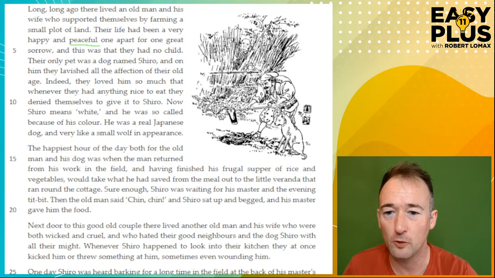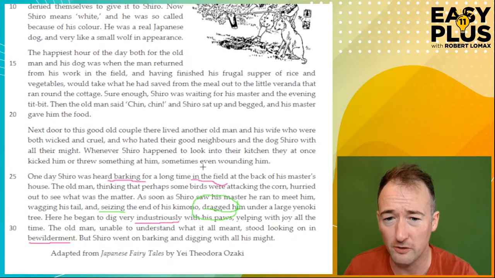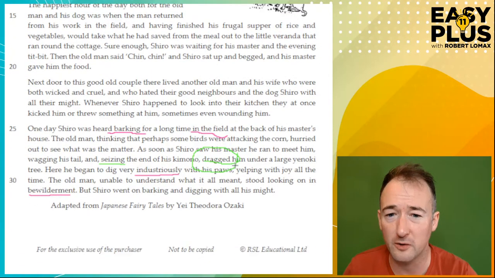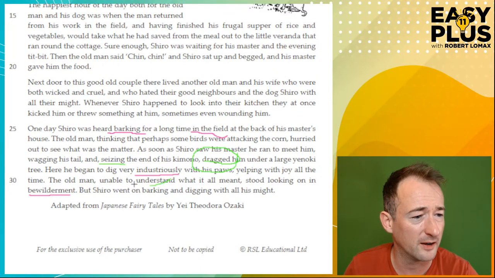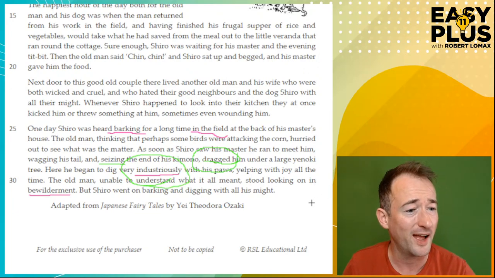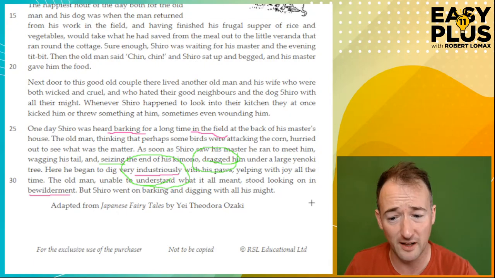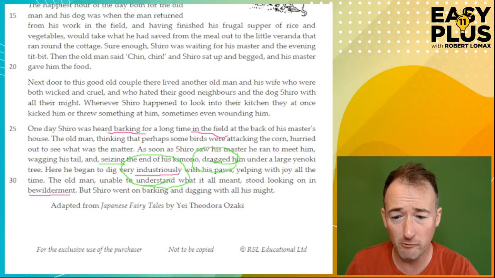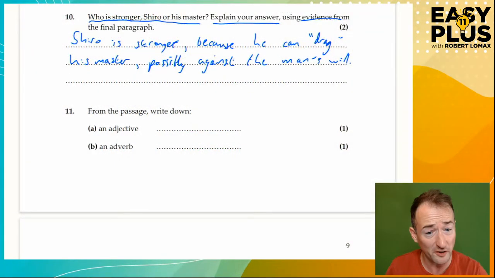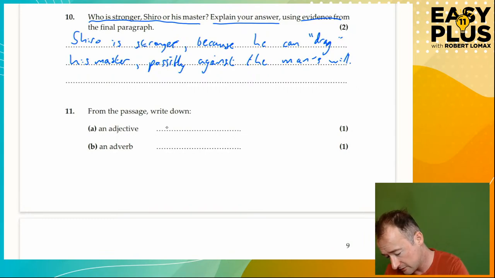And let's go on. Let's look for clear adverbs. To be honest, there are some adverbs in here that are less obvious, but I just want to focus on what's really obvious that you can use. Oh, look, we've already underlined one down here. Industriously ends with ly. So that's a really clear one for us to use. How did he dig? He dug industriously. Okay, so that's an adverb that we can use. You're not repeating an answer here, by the way. Industriously was in a question before. Nothing wrong at all with using it again here. An adjective, what did we say? For simplicity, it was peaceful, wasn't it? So an adjective was peaceful.